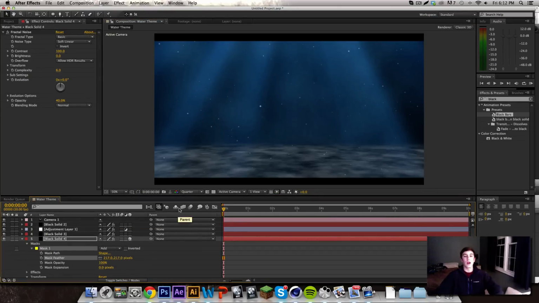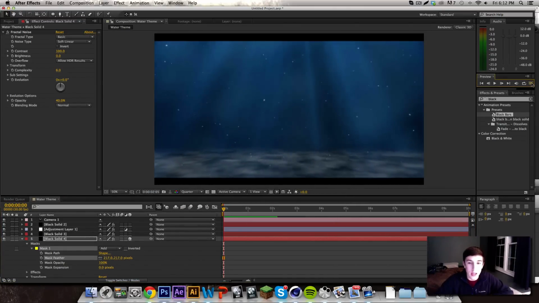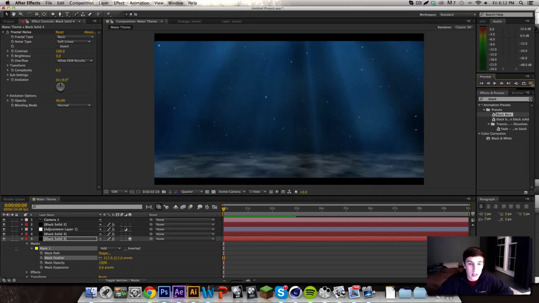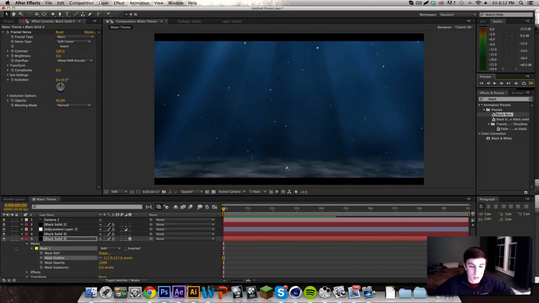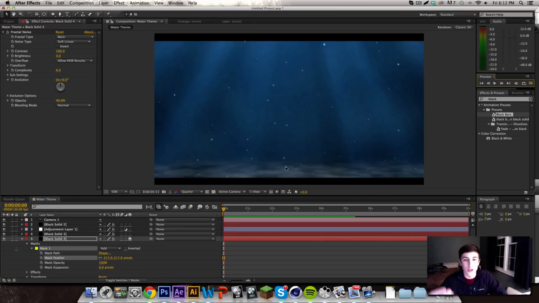That's looking really nice. So now that you can see, let's just go ahead and render, and you'll see that the camera is going across the particles, it's tracking with the particles and the floor, which looks pretty cool.